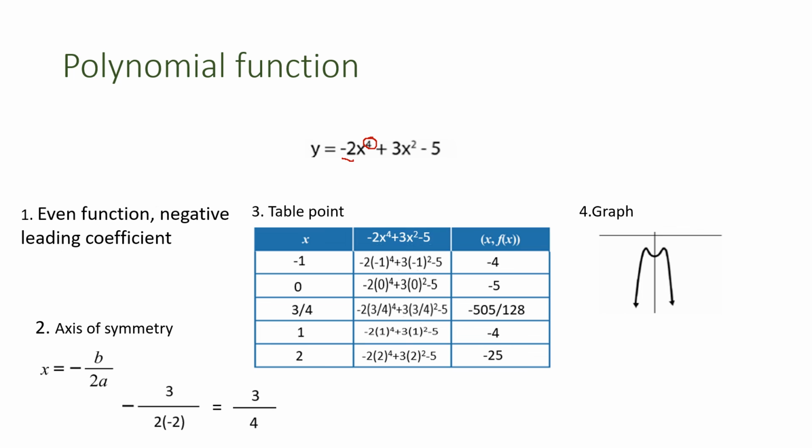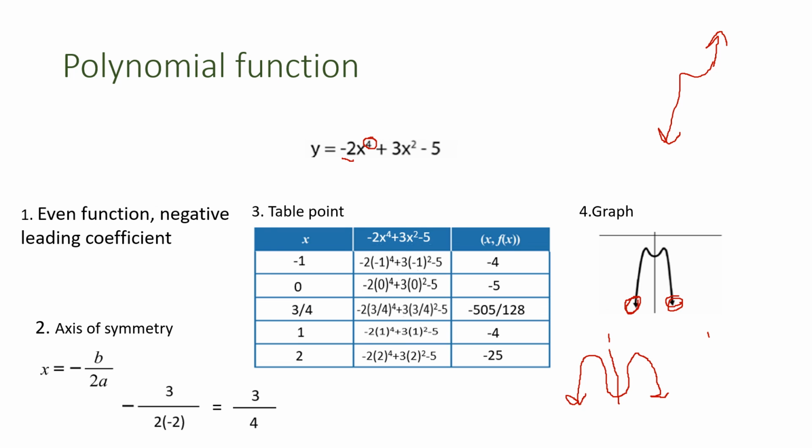Just remember, when it's even, the arrows go in the same direction, downwards here. If it was odd, you would see that one arrow goes in one direction and the other goes in a different direction. I don't think you would see this in grade 10, but maybe in grade 11, you'd see that if we had this function, even though it's a parabola and we can separate it into two different parabolas, the arrows still go in the same direction.